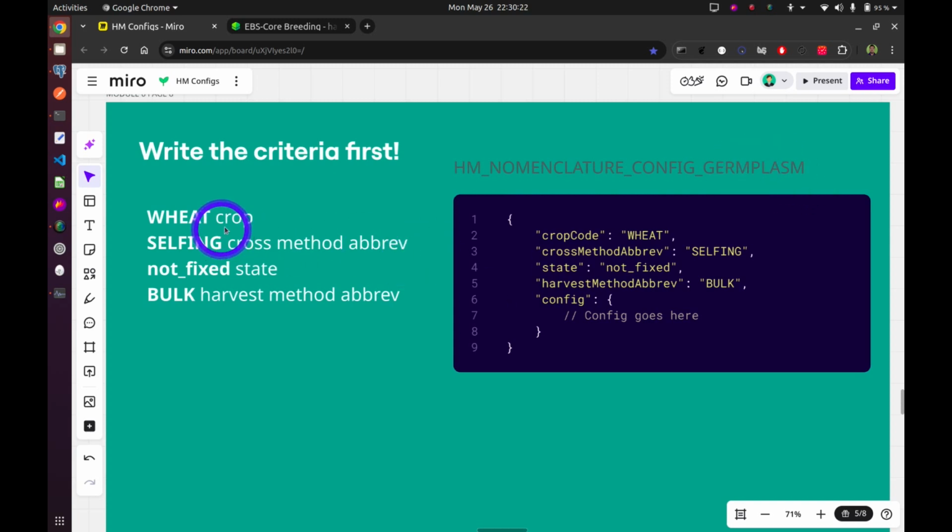So again, we have crop equal to wheat, and then cross method abbrev selfing, state not fixed, and we also have harvest method abbrev equal to bulk. So that's what we have for the criteria over here in our config item that we will add to this configuration.